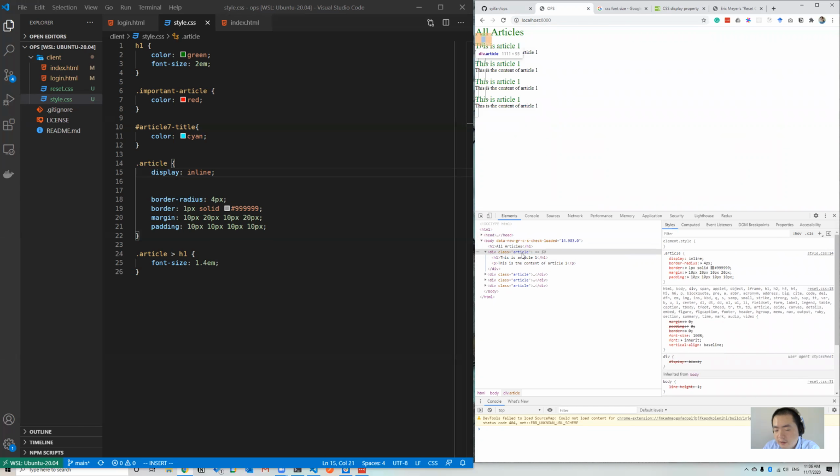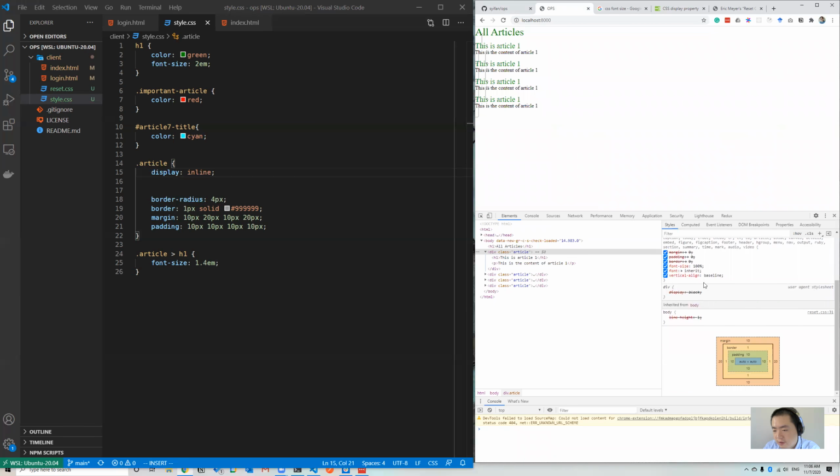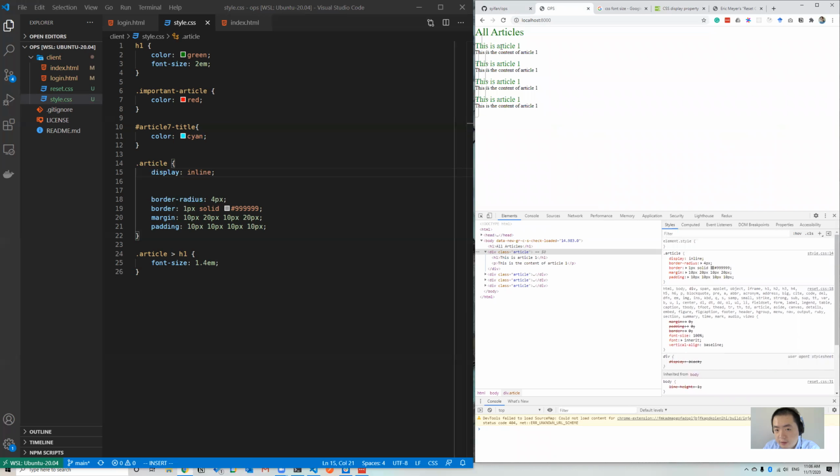If it's inline, it doesn't really occupy any size, and the border and the margin don't really know how to show it. It won't occupy space. So here, what we need is inline-block. Inline is basically something you use if, say, you have a paragraph and for a few words you want to make them bold. Those things are inline.